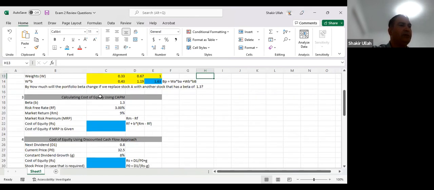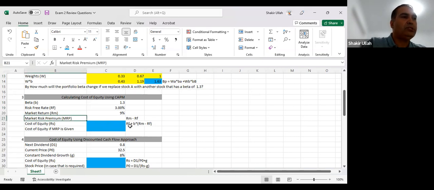Now, next type of question would be calculating the cost of equity using the CAPM equation. Now, this is the CAPM equation that you also used in your case 2 analysis. If you can recall, you had to calculate the cost of equity, which was not given in the problem, and you used this formula, RF, which is the risk-free rate plus beta, multiplied by RM minus RF. And basically the RM minus RF is the market risk premium. That difference between the market return and the risk-free rate is the market risk premium. So sometimes you are given the market risk premium, so you don't have to find the difference RM minus RF. But if the market risk premium is not given, and instead you are given the market return and the risk-free rate, then you will have to calculate the difference as well.